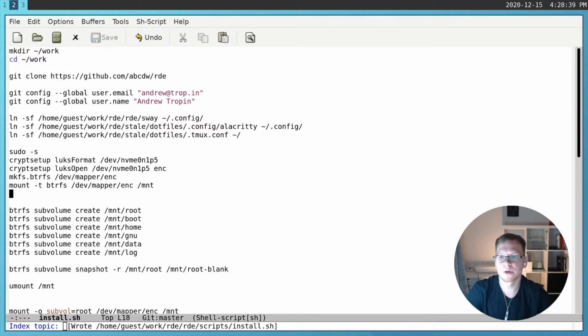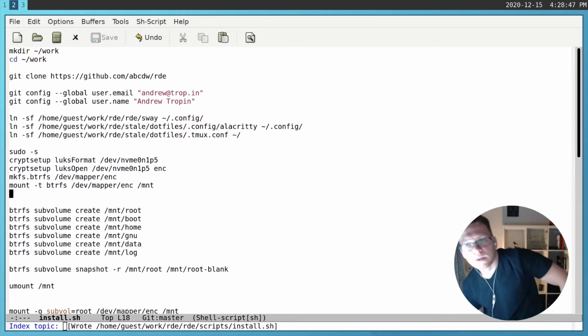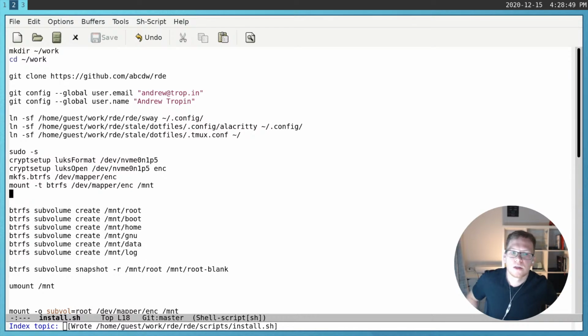Just use one partition for your root and it will be enough, and one for EFI, of course. But for our case, in the future, we want to play with removing the state of the operating system. That is why we will need snapshot capabilities, and that is why we need subvolumes to make some data persistent and some data erased on every boot.